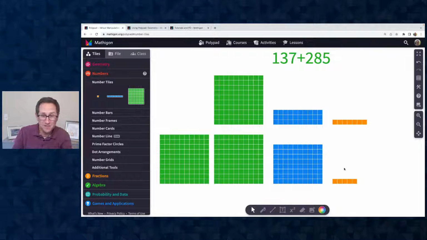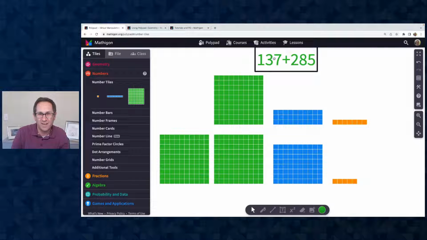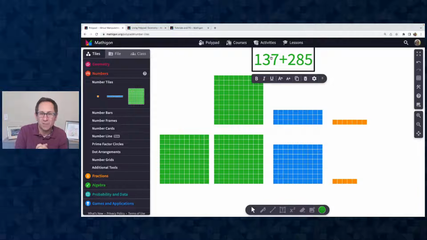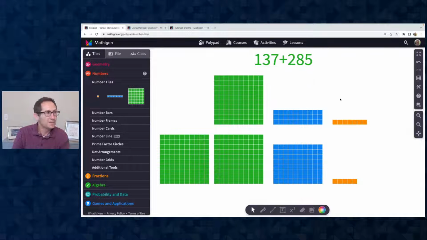For some age students, there's value in just doing what I did, right? How can you take this number and represent it in the number tiles? There's a lot of good mathematical thinking about numbers just in building that. So for some students, I might say, go build it, and then maybe copy the whole thing and then use that to find the answer. So I'm not going to copy the whole thing, but I'll take this and I'll move it down here to put the 5 and the 7 together.